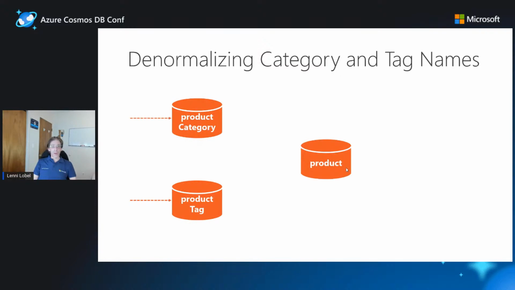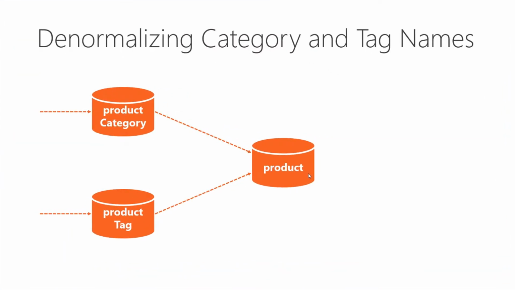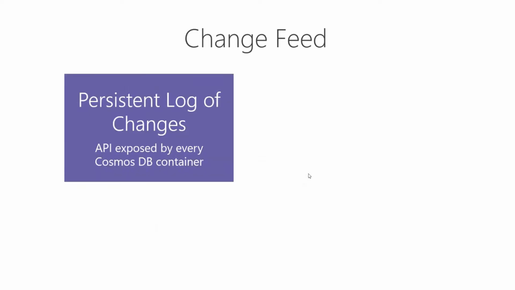And so what we really want to do is listen for changes on those two containers and cascade them to the product container. And that's where the change feed comes in, which is a very critical component of Cosmos DB, a bit of the unsung hero. You don't hear enough about it, but it's what drives a lot of microservice architectures. The change feed gives you a persistent log of changes. So every time a document is added or modified or changed in the container, it gets emitted through the change feed in near real time, and also persisted to the change feed, so it can always be rewound and replayed.